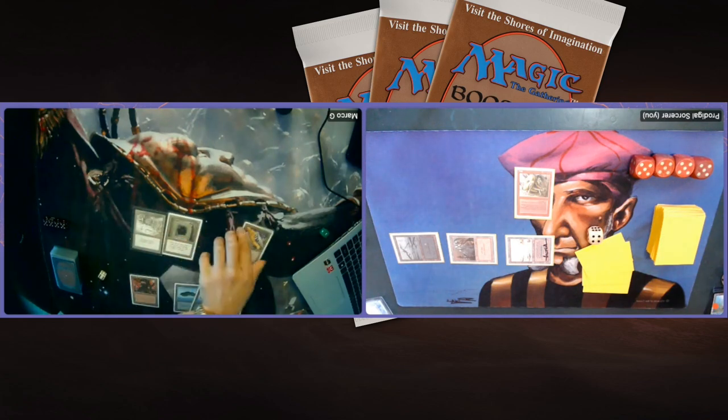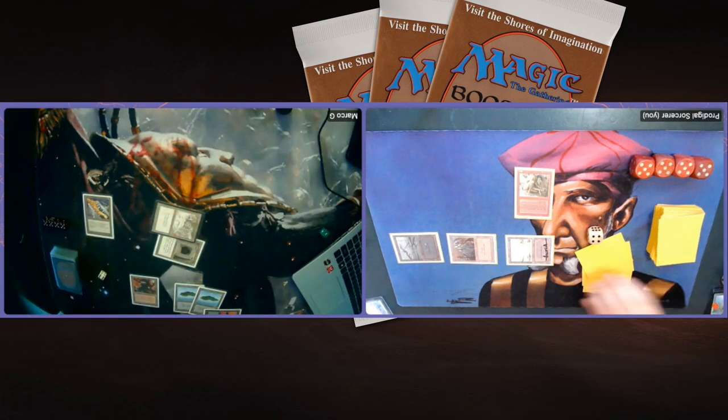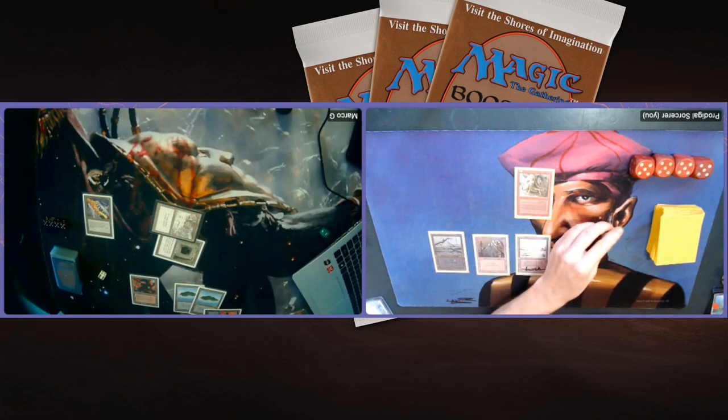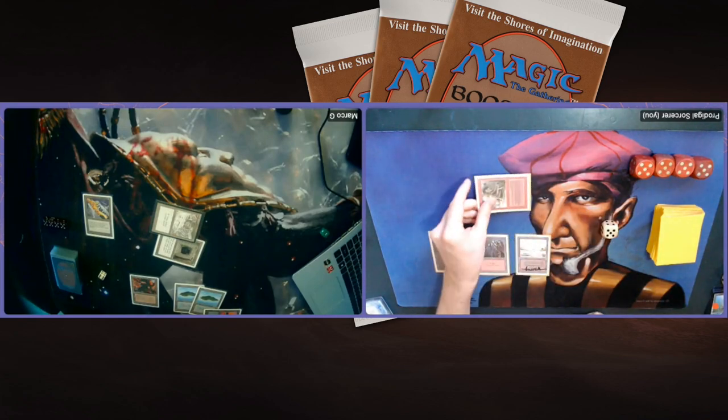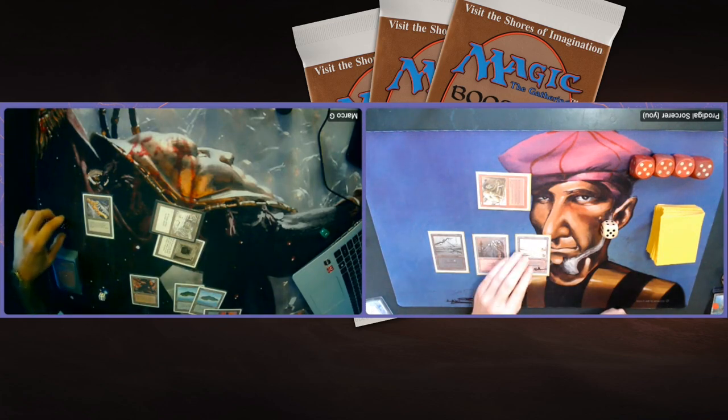Let's see what he can do. Okay, there's a Vice. That's not too bad. Tapping down the Mine again, passing the turn. So for me, the Vice really hasn't been a problem. Well, I mean, he won with it in game one, but in general, the Vices don't hurt me that much.